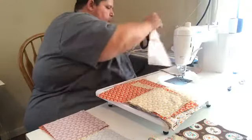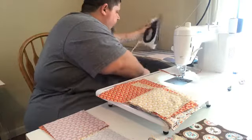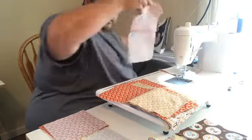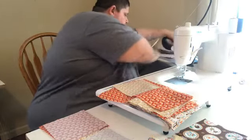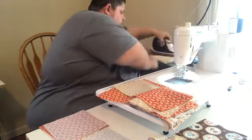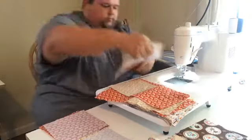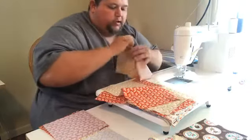I think a lot of times that is where people overthink. You know, oh, it's not perfect. Well, who cares? I've never given somebody a quilt and they give it back because my seam allowance wasn't all the way proper, or I sewed a wrinkle into the fabric by accident, or any of that stuff. Nobody cares about that. When you start getting to where you want to put them in the county fair and be judged, well, that's when you got to step up your A game, because you're asking somebody to judge your work, and they will do exactly that.